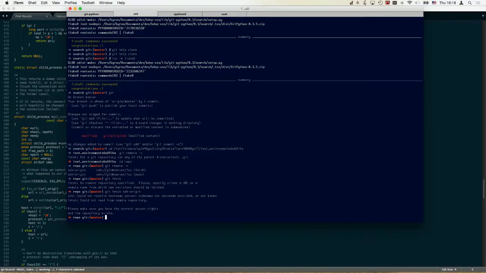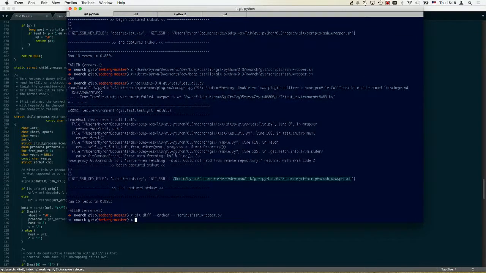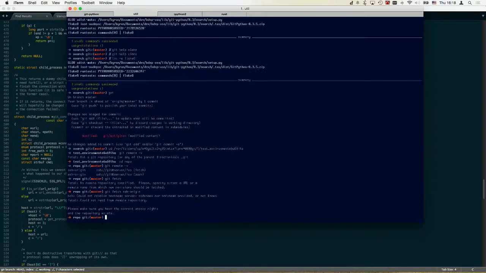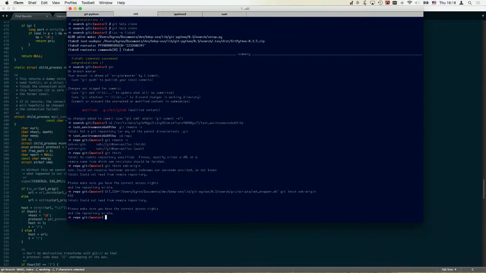If I specify this one, let's get SSH. Fatal, could not read from remote repository, but it executes it. It does execute it. That's good. Could not read from remote repository. Please make sure you have correct access rights and the repository exists.